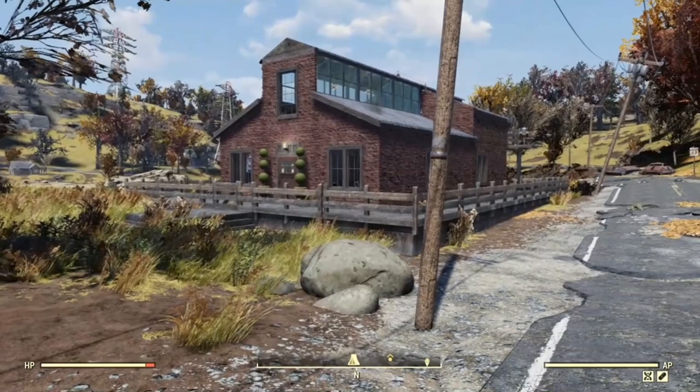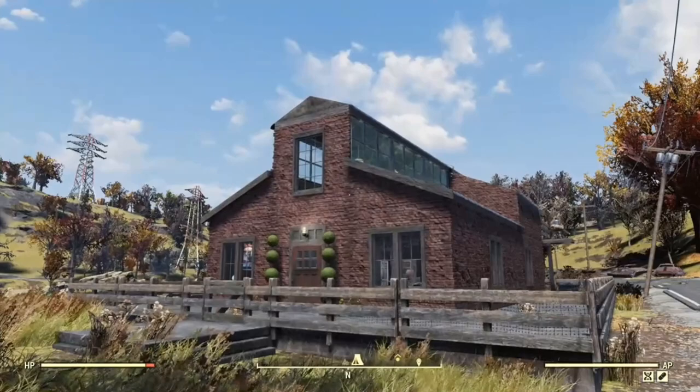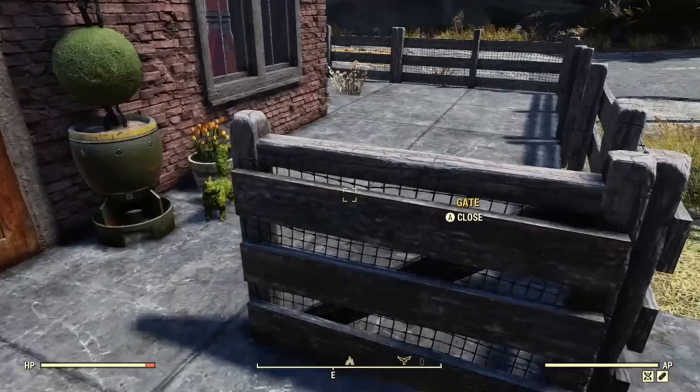this is the building. Now, I have built this in the past. Before I had the glass pieces, I was using metal pieces to simulate glass pieces on the sides of the barn here. Today's video is just going to be the build. I'm going to do this how to build in two parts. So we're just going to build the basic building today, but I have decorated it and I thought I'd give you a tour.